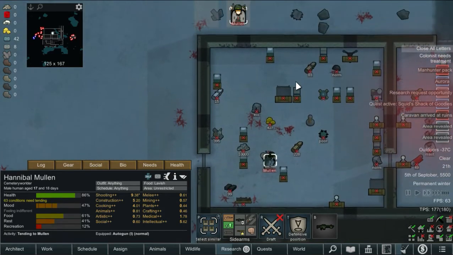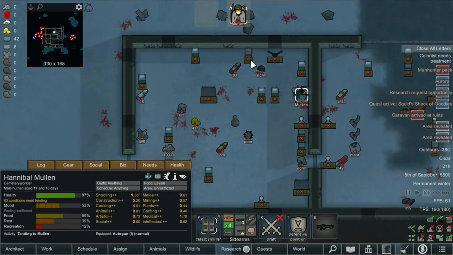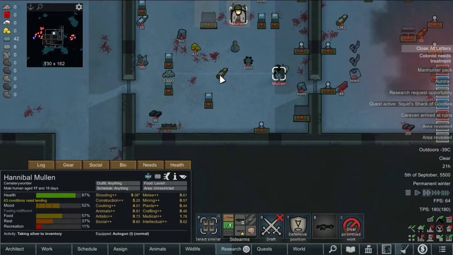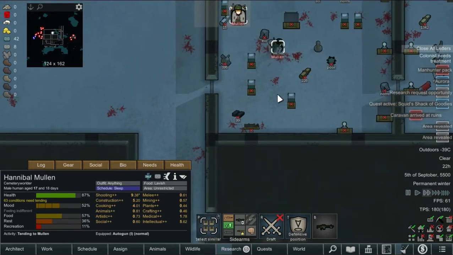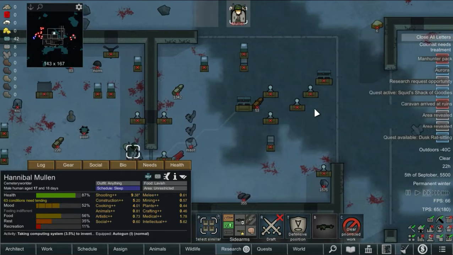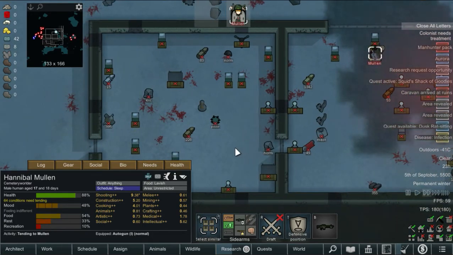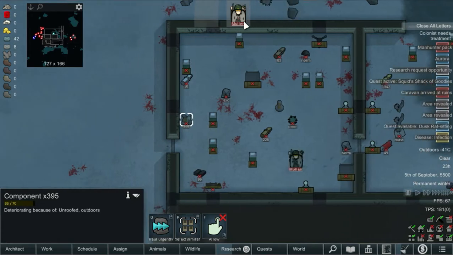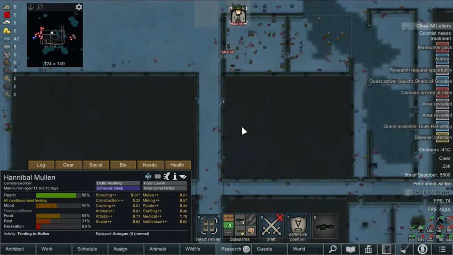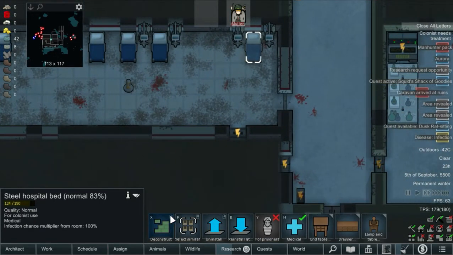Pick up battery, pick up battery. Okay, so we're going to take all of the batteries. Going to pick up all of the silver. We've got the advanced electronics. We'll pick up all of the gold. Get the computing system. Get the other computing system. Get the other battery. We got an infection. See how many components we can pick up. We can pick up all of them. Okay, and we'll claim the bed, well, the IV stand, and we'll claim the bed as well.